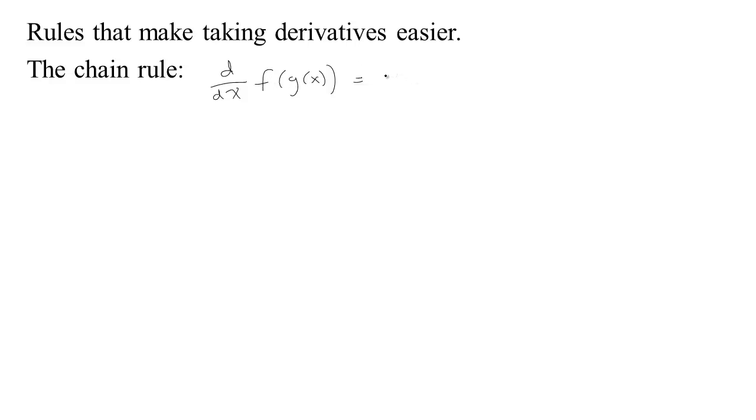The chain rule says that you take the derivative of the outside, so find df/dx, but evaluate it at the inside. So plug in the inside function, then multiply that by the derivative of the inside. If you write it with Newton's notation, which involves using primes, you get f prime at g times g prime of x.